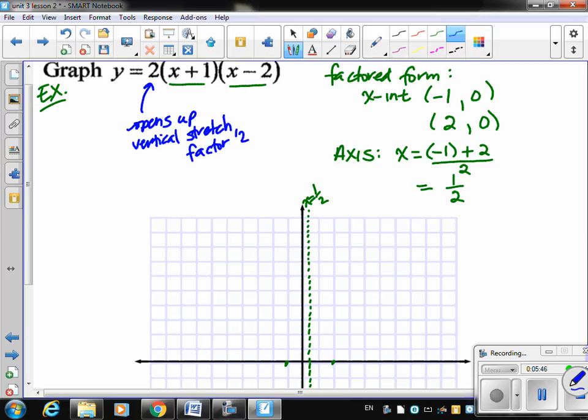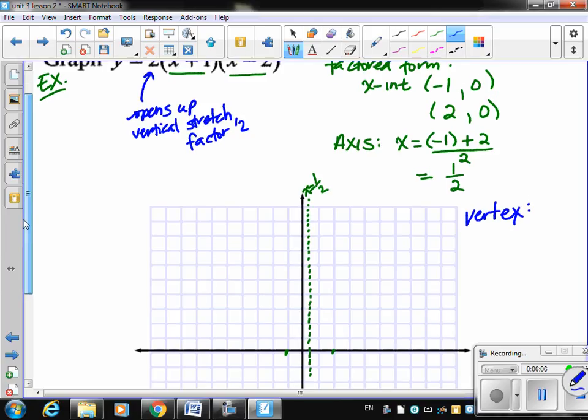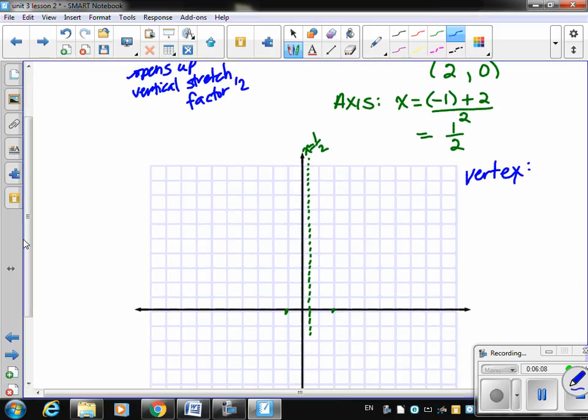My goodness, that would be hard to figure out when you've got a vertex on a halfway point. That would be just nasty. So I would rather have a point for my vertex than try and guess at that step pattern. So I am going to look for the vertex with the information that I have. I know the vertex is on that line, x equals 1/2. So I know my x value of my vertex. Well, that's not so bad.